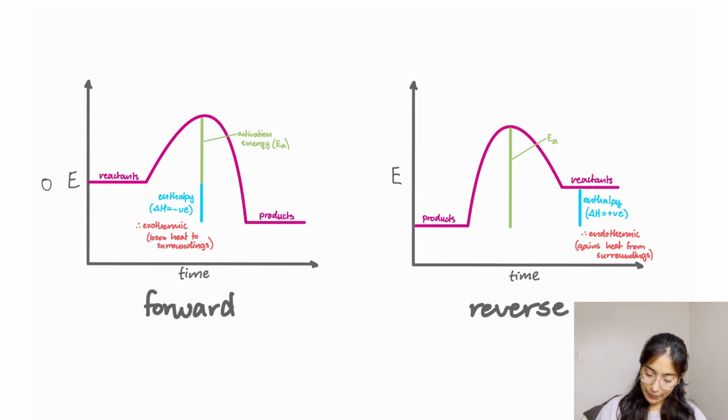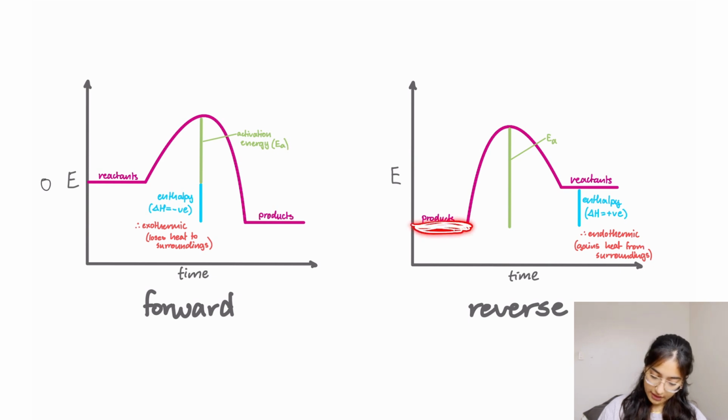And then again, we have our resting energy of the products. That should be exactly the same as this, because it's the same thing. And then we have our resting energy of the reactants. Again, that should be exactly the same as this. But the difference in this case is that our activation energy is a lot higher, because we have to go back the opposite way, right? So we need this much energy all the way from here to here to actually get the reaction to happen.